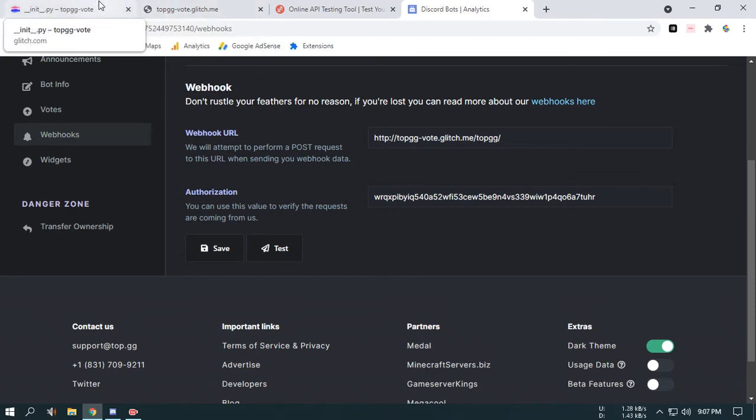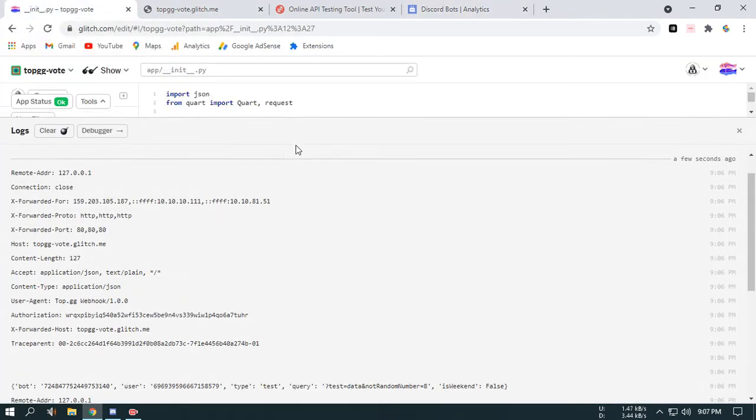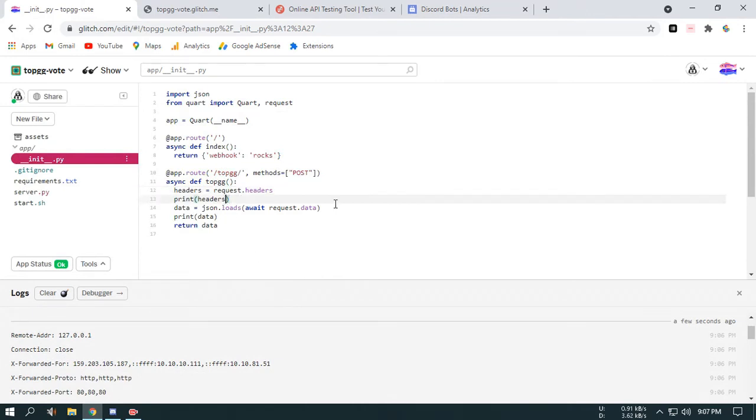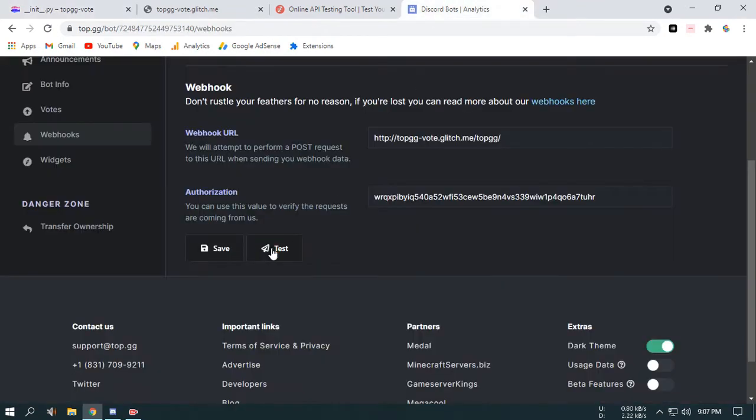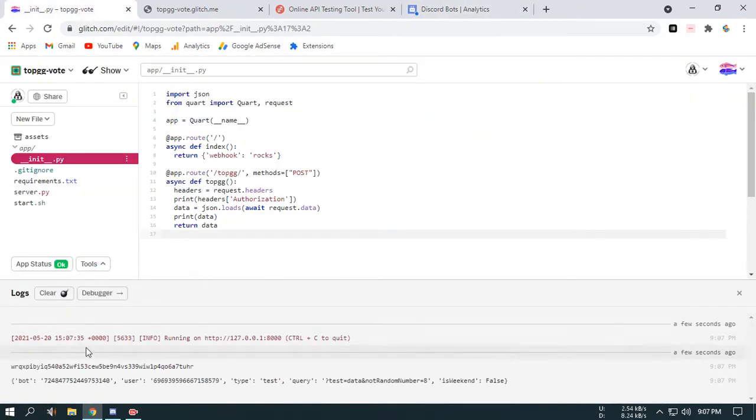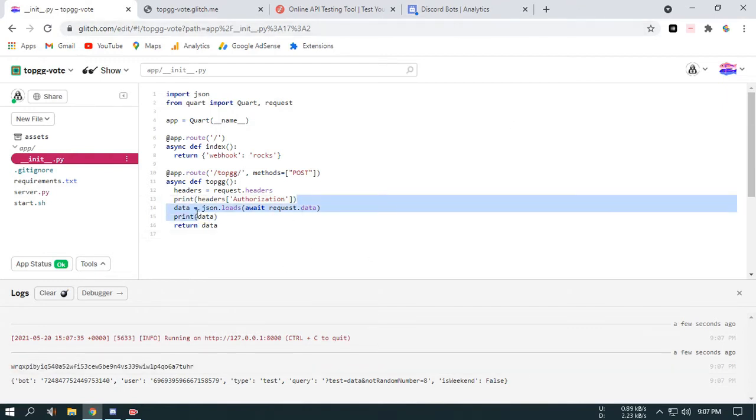So okay, let's try this, and we can just copy the authorization and paste it here. That's it. Now if we come over here and test again, you can see it is printing the authorization token. So we now know how we can get the authorization token.